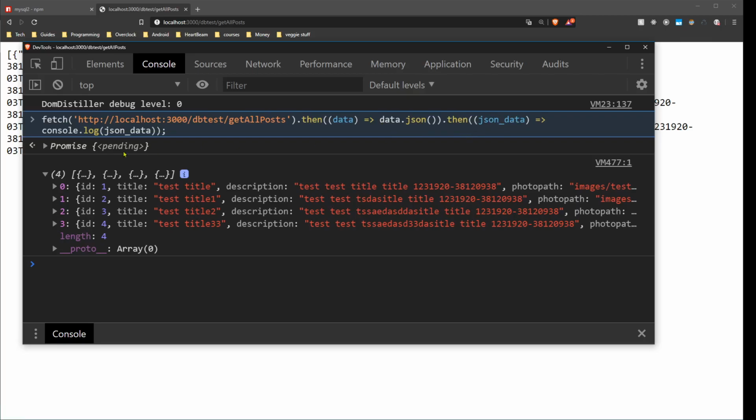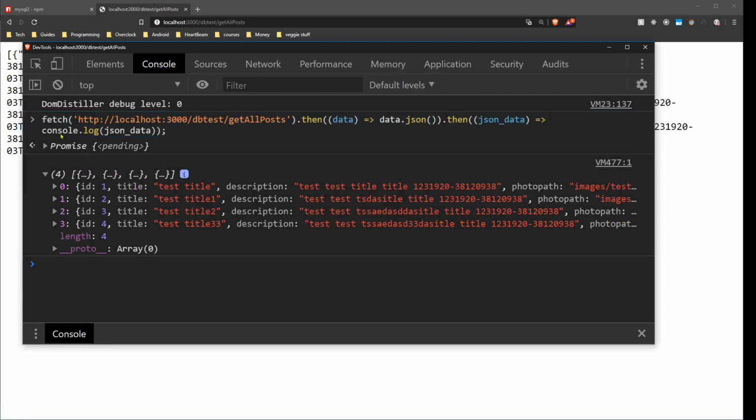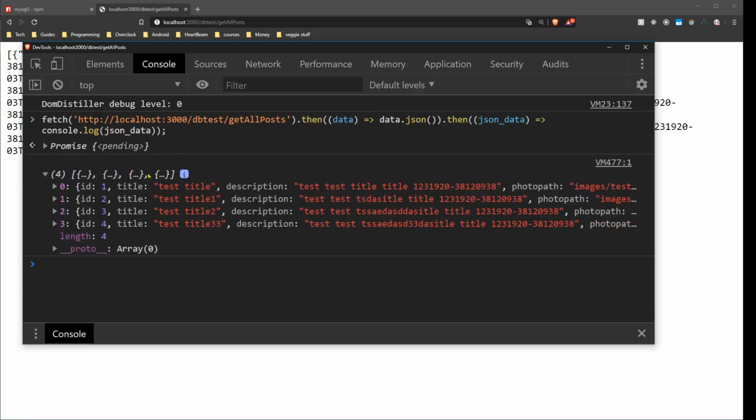And then with this JSON data, I'm just going to print it out, right? And this is what I have, okay? And this basically is called a promise. It's not called a promise, it uses promises. It's pending because it's not fulfilled yet. We'll talk about this more later. And this is what we have, right? And then in the front end, you can do all the fancy work of styling this together, right? But fetch is what you guys will use in your front end code if you want to.